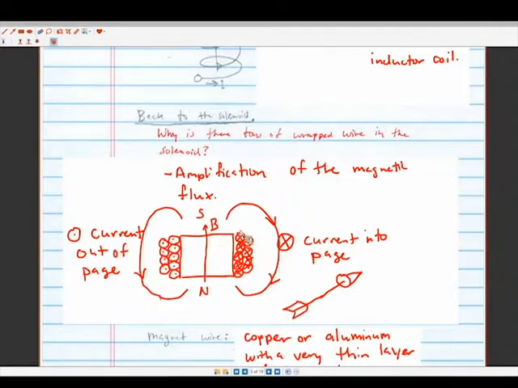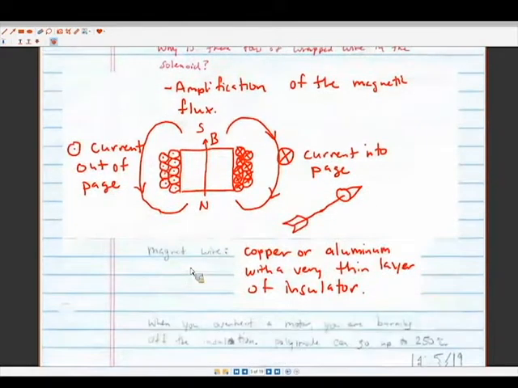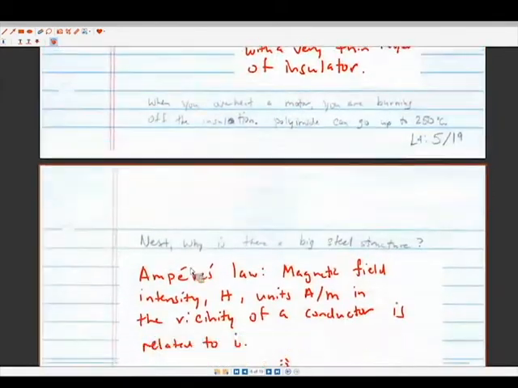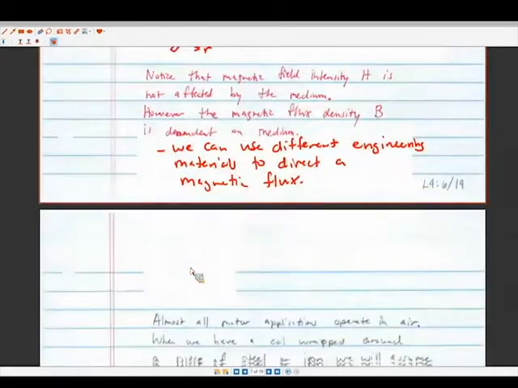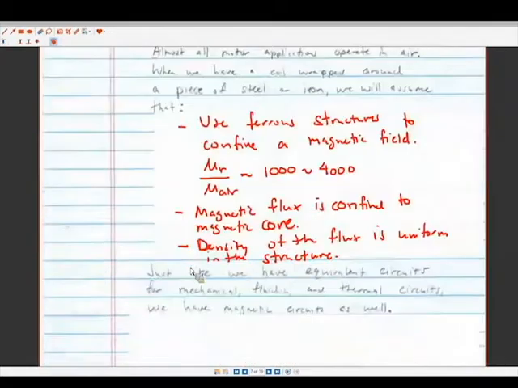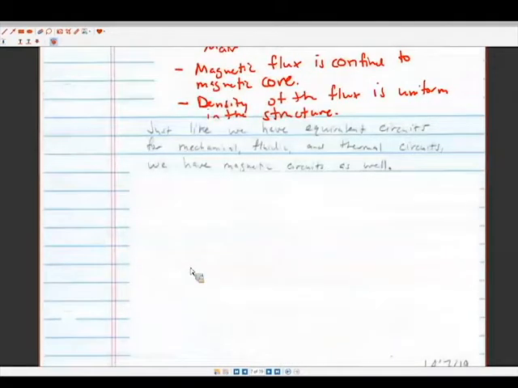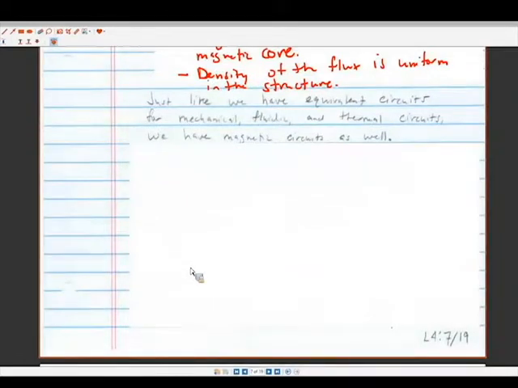Okay, so magnetic flux lines go from north to south, and this always makes a loop. So all the structures we're looking at here are going to have loops within them. Let's take a look at a magnetic circuit, and we'll be using this term quite often in this class. Magnetic circuit, which I think should imply that we have some sort of loop, just like we have electrical circuits.